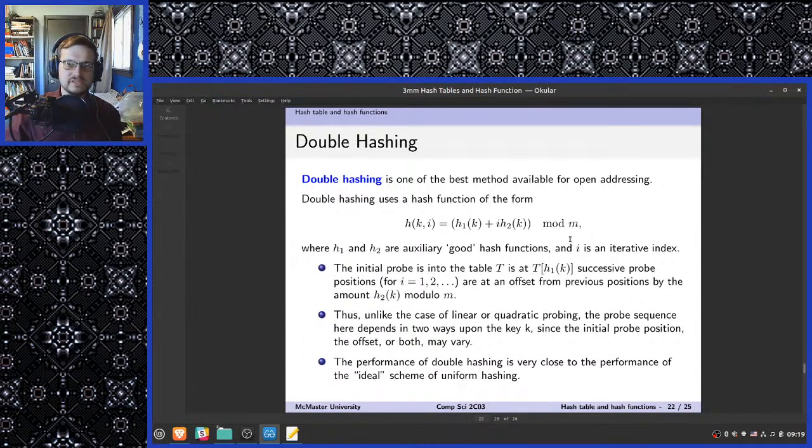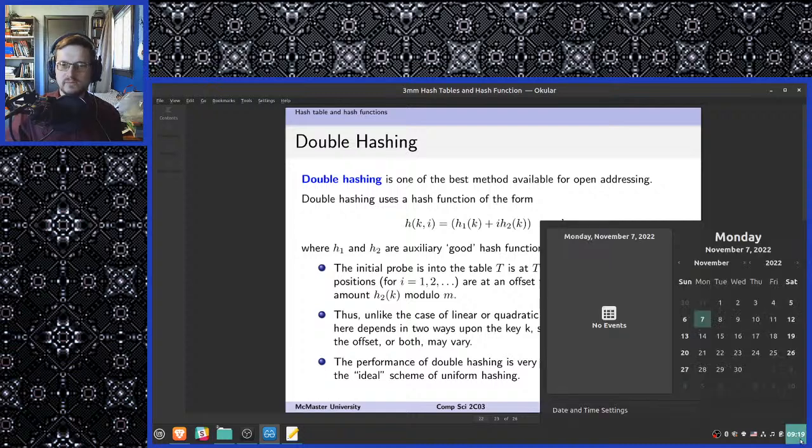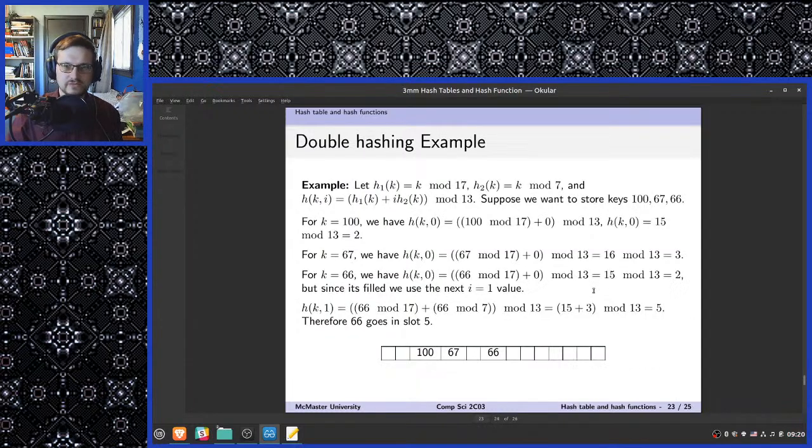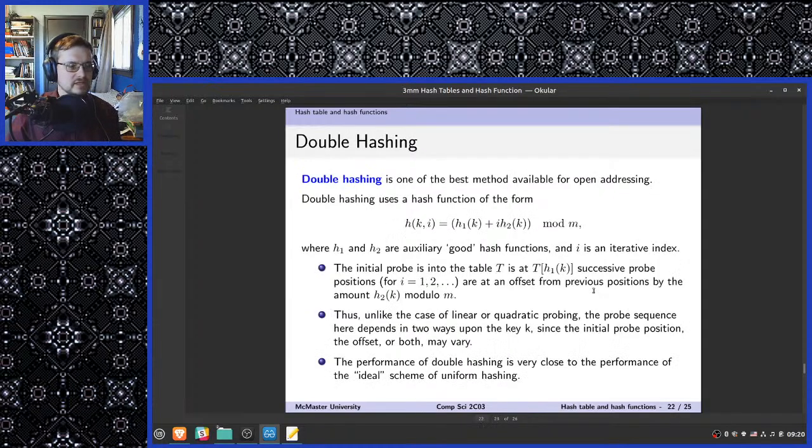So, we're going to talk about double hashing next time in class, because it is now 9:20. I didn't quite get through hash tables. It's a lot of very dense mathy stuff, but I don't know. Any questions?